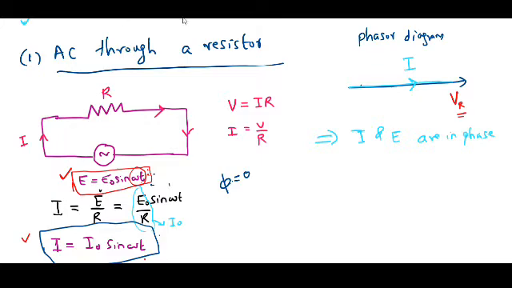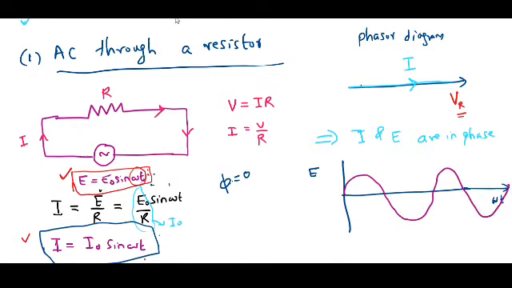Then next we have to draw the graph of this voltage and current. This will be the voltage, this is the voltage E. Then if I write the current, in this expression the magnitude of the current is reduced by a factor 1 by R. Therefore, while plotting the graph of the current, it will be slightly lesser in magnitude. So this will be the current. Both are in the same phase.